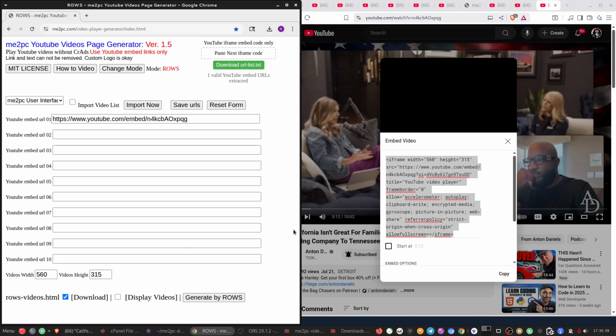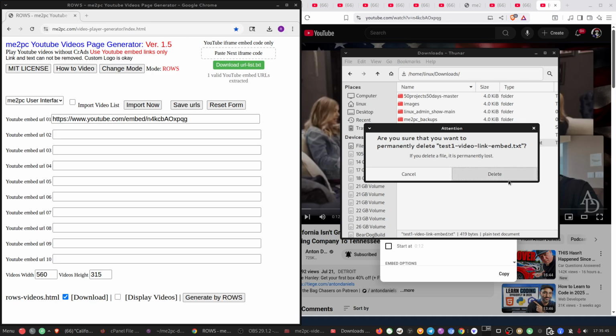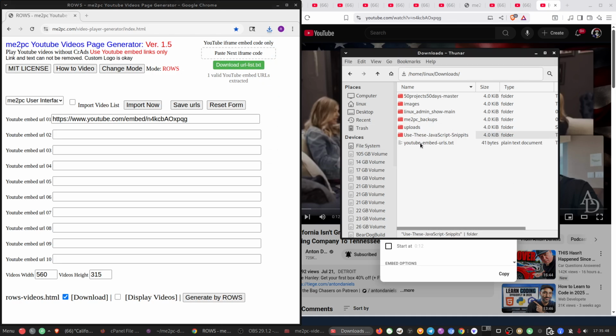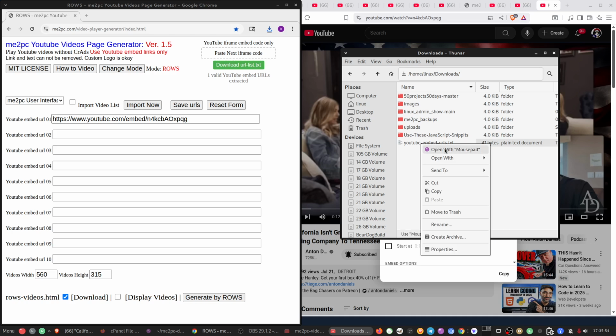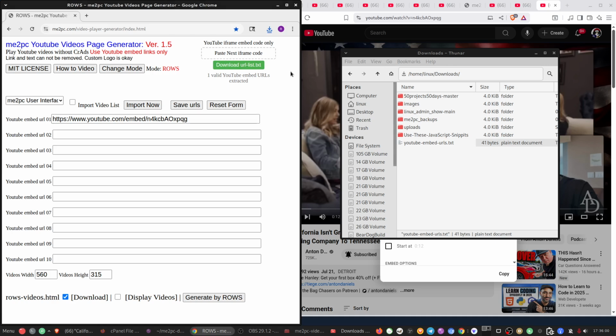So either way, when I do that, let's go back to the download folder. I'm going to delete this. That's the one I saved. And I'm going to click the download up here. And you'll see there's a difference. This says YouTube embedded URLs, right? That's what it says. Even though they're the same, it's a different file name. That's one way that you can know if it has embed in it, YouTube embed URLs, it came from here, okay? But if you do it from down here where it says download, it'll say rows videos HTML. And it's easy to modify the program. Anyone that messes with computers can go in there and change all that stuff. And I do custom work for things like these too.